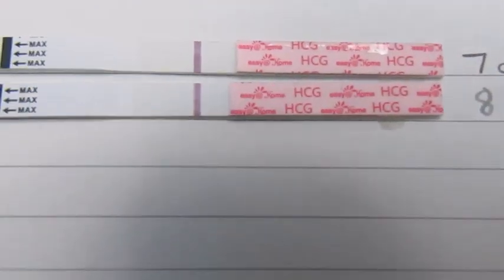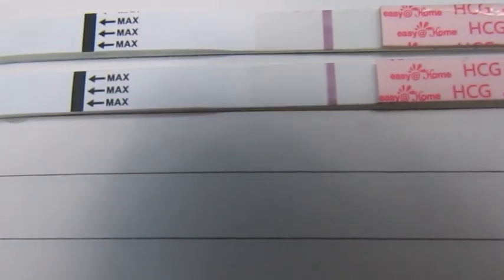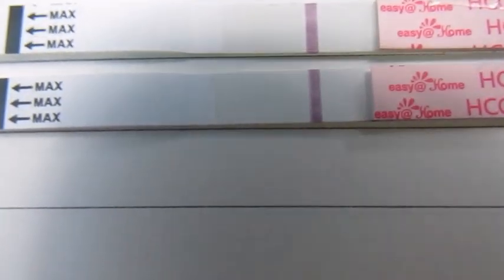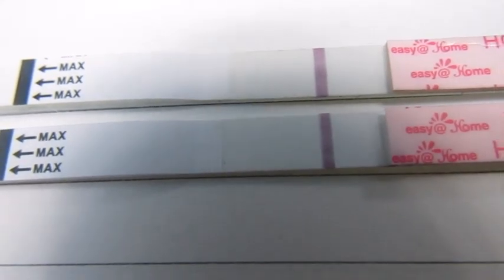Here are the tests I've taken so far. The one on the top is 7 DPO. Yesterday's test at 8 DPO — I felt like I saw something very, very faint, maybe the slightest hint of something. I still kind of see a shadow line, but it's very hard to see on camera. I called it a negative because there's no definite line there — it didn't dry with a deep evap either. But I do still kind of see what I saw yesterday. It's just not very convincing. And I definitely don't see anything on 7 DPO.